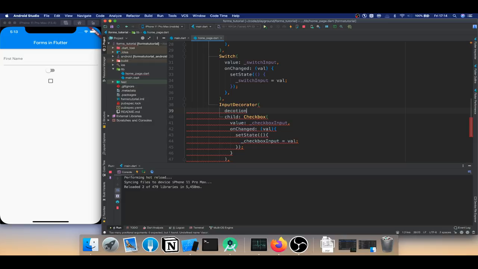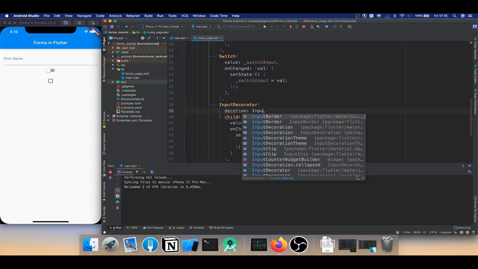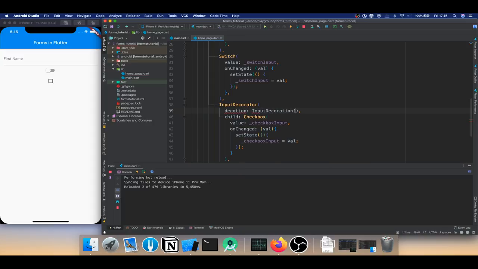Decoration takes in an object of input decoration. There's a small difference between a decorator and decoration. Decoration is just a class that will enable us to add styling onto the field.